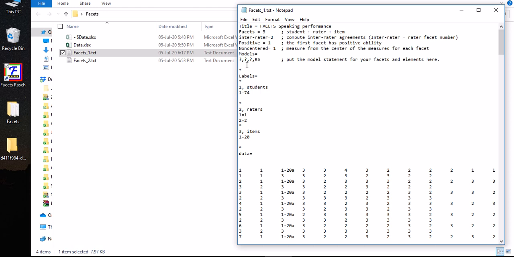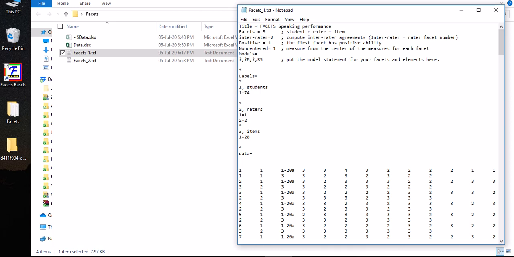For example, if you remember differential item functioning, and if you have watched the video, I discussed differential item functioning within the context of bias analysis and interaction analysis. Actually, we can do the same thing here. So if you want to investigate the interaction of any of these three facets, two at a time, then you can include a B, meaning bias.